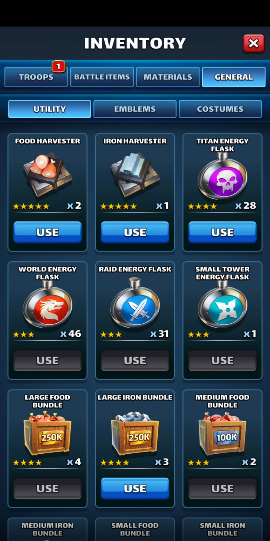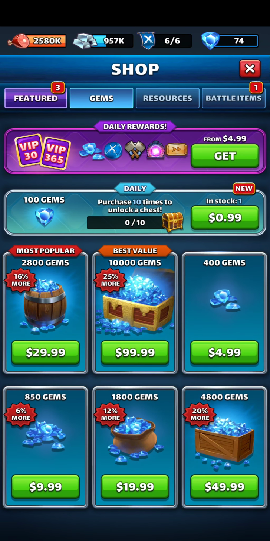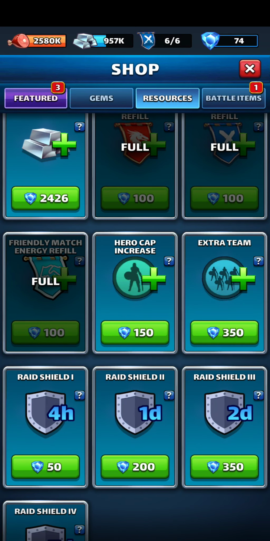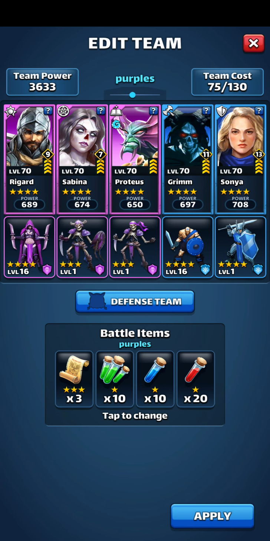You go into inventory. Sorry, I want to go to shop. Under featured and shop, you're going to see gems, resources, down to hero cap increase here and extra team. So it looks pretty expensive because I bought a few of them, but it starts out at 150, 200. It's not too bad, and it gives you a little bit more options when it comes to building your teams.